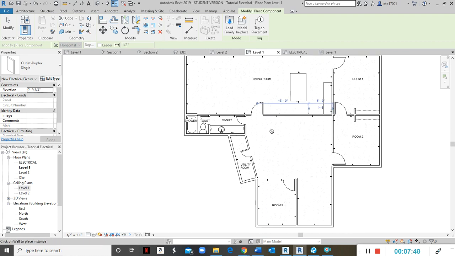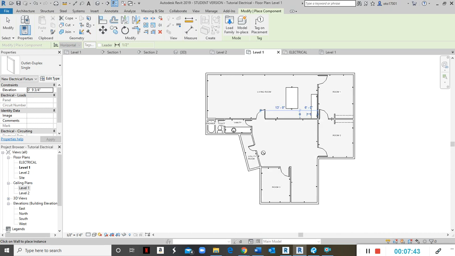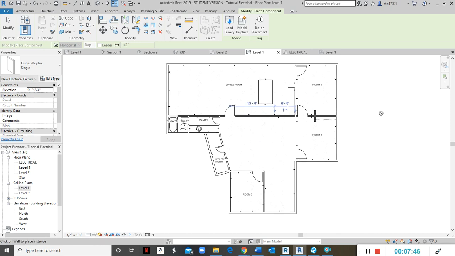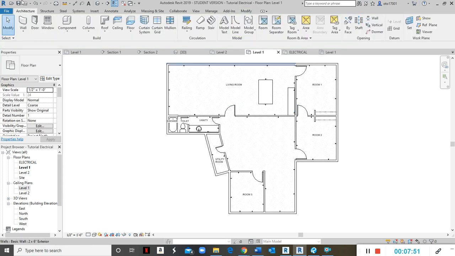Now I have my outlets all around. So yeah, this is how you do it for the first part. With this, you can just hit save, or you can do Control S on your keyboard to save your project. So now you have your range, your GFI outlet, which is supposed to be on top of the counters where you have water. I have one here and one there, and then my rooms have some everywhere. So depending on how you want things to be, you can put your outlets anywhere you want.